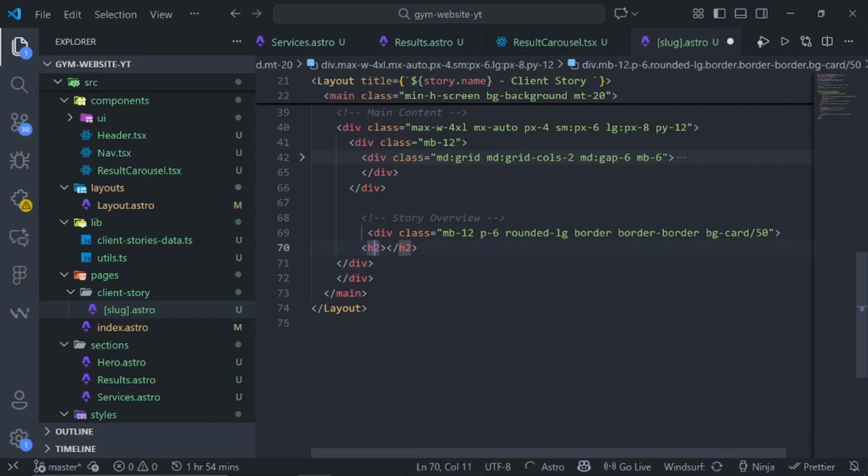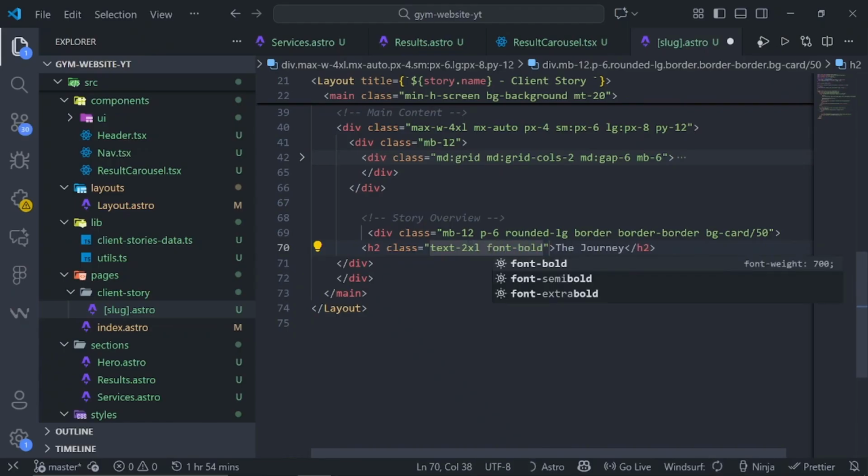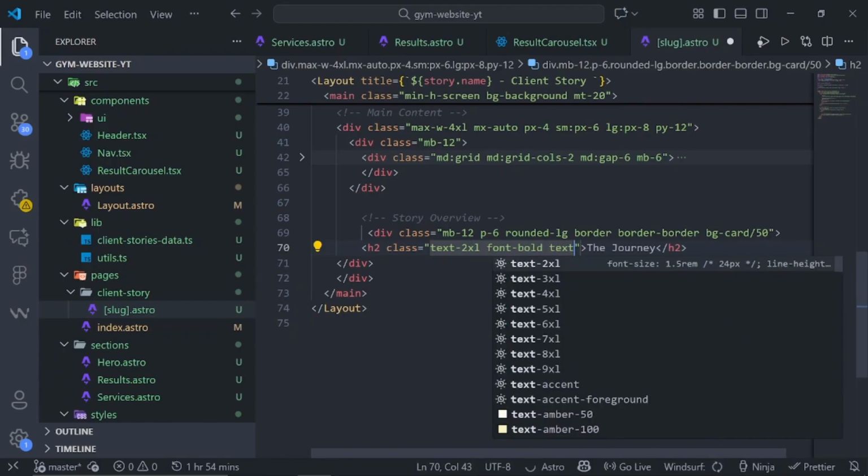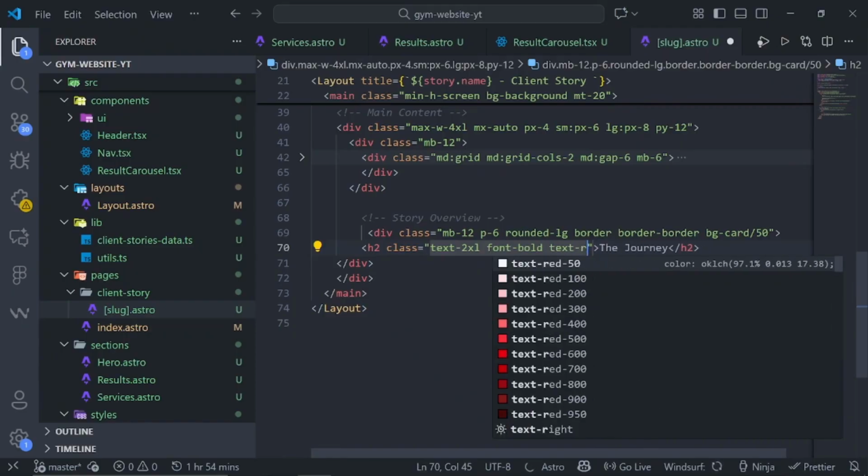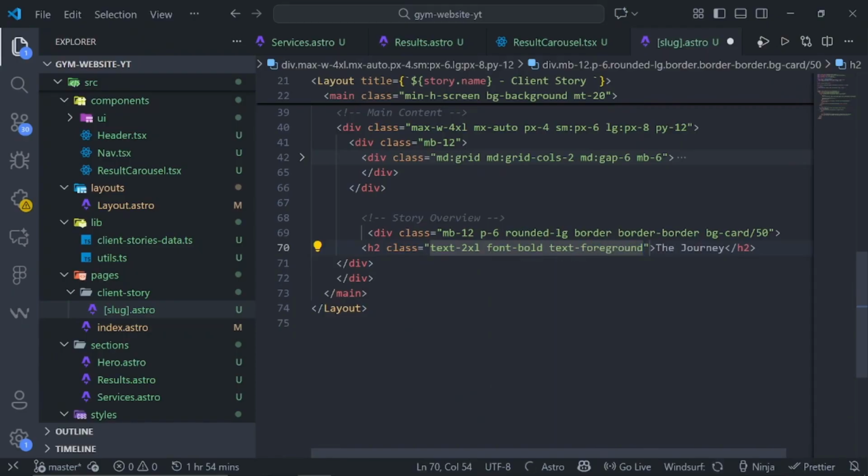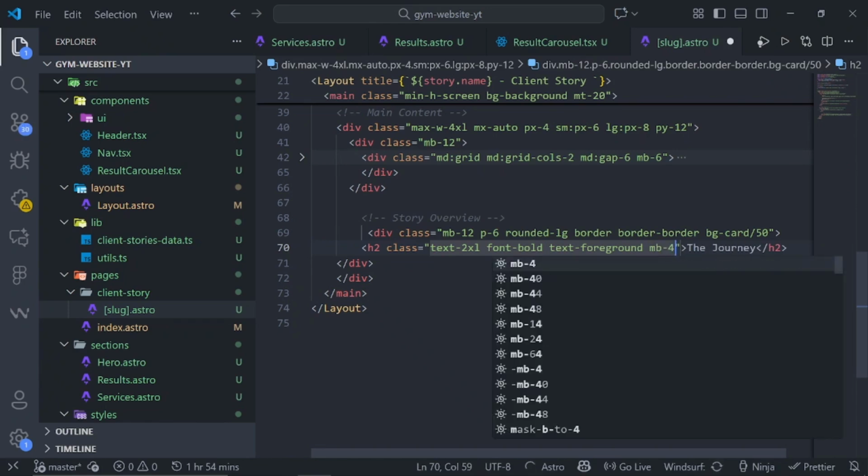That says the journey. Then for the styling here, this is going to be text of 2XL, font of bold, then text foreground, like so. Then we'll say margin bottom of 4.